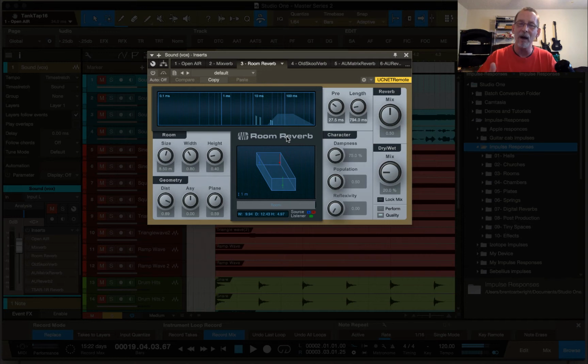You just keep in mind it's trying to give you how much control of creating a space to put your production in, and how good of a job it's doing. Because like my room reverb here, I used it for a long time, and I still think it's a great plugin. It's a really simple plugin, but it did a really good job until I really understood Convolution Reverb and the power that it gave me in controlling my environment. After cleaning things up, I had complete control of what's happening. So, they are definitely worth investigating as you become a better and better audio engineer.